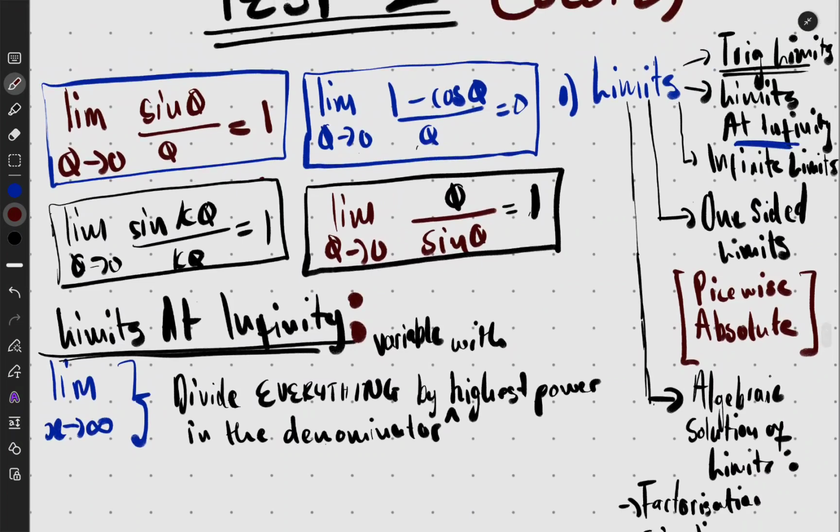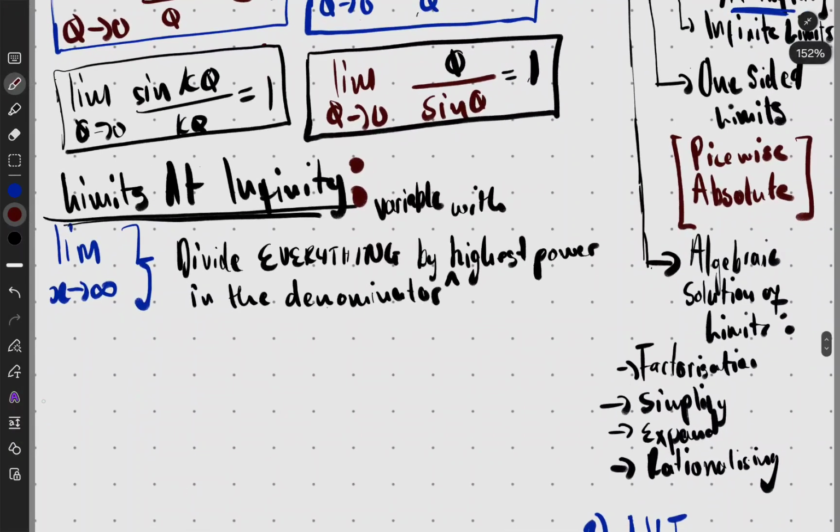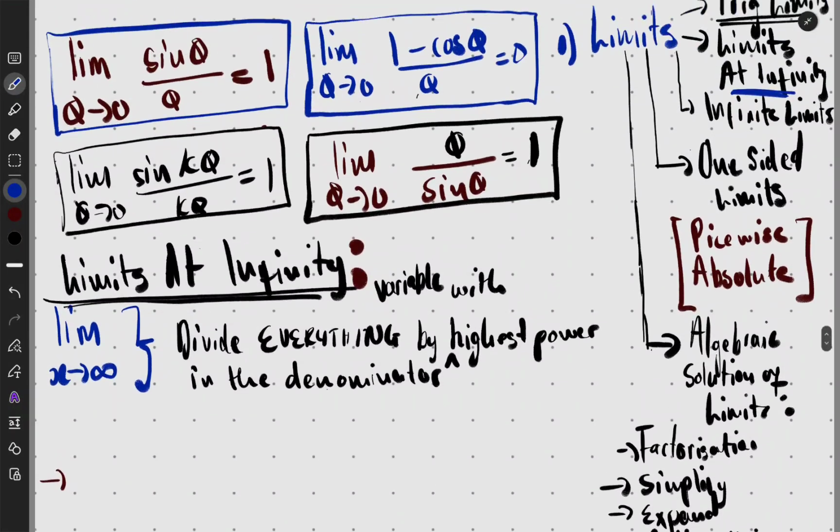They solve themselves. You don't have to do much. But you would have reached a limit which cannot be simplified. You cannot factorize them, you cannot do anything, and the denominator is approaching 0. That means the denominator is very small, so it's going to give you an answer of infinity. Infinite limits, you remember that. That's just common sense.